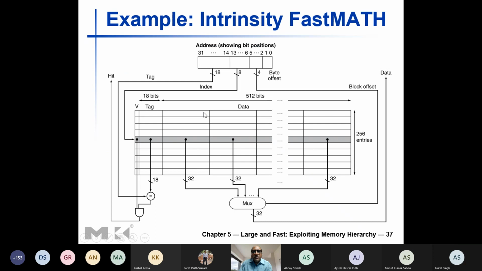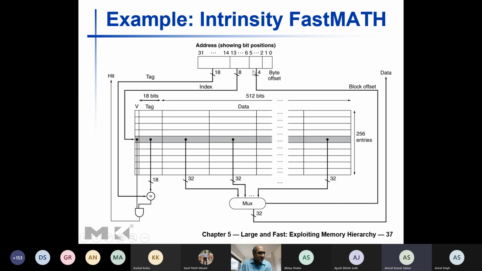This processor uses a 32-bit address, and you can see the numbers over here. The tag size equals 18 bits, and the remaining bits are meant for the cache index, the word index within a block, and the last two bits are the byte offset. From this, each block manages how many words? 16 words, because 4 bits are given for the word index. This is the block.